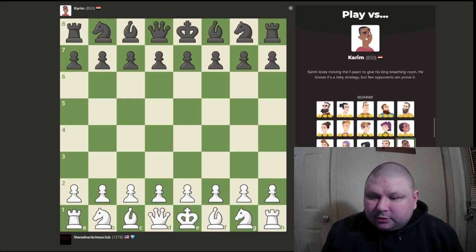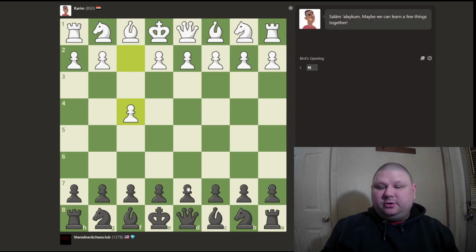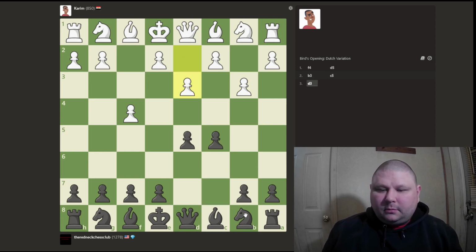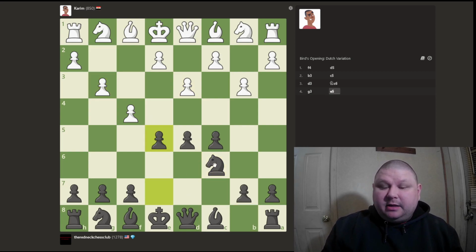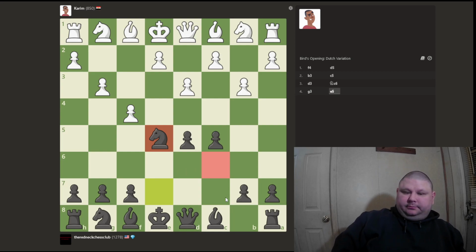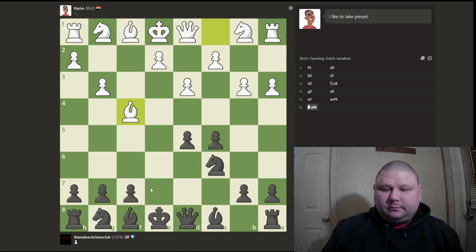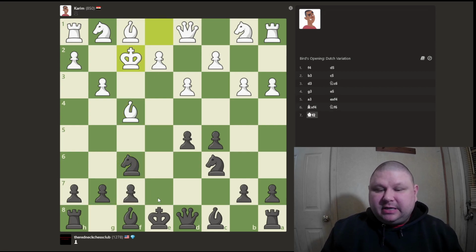And now we've got Kareem. I'm going to play as black. He always gives me a lot of trouble here. Or, you know, he used to. I'm a little higher rated than I was at that point. Let's immediately strike at the center here. Can't give him everything. We're not going to let him just steamroll his way.